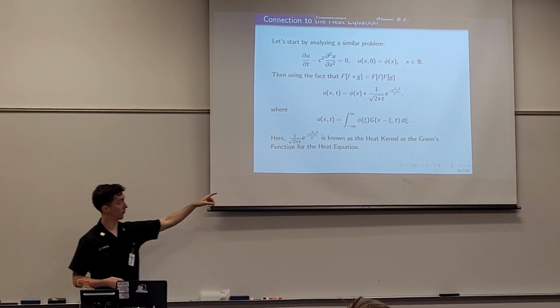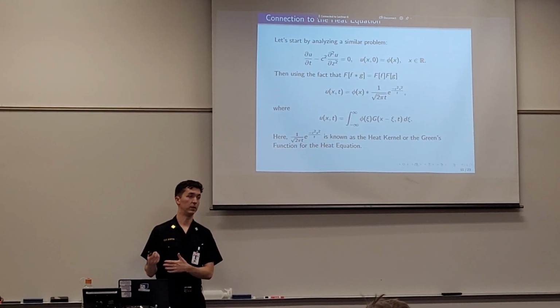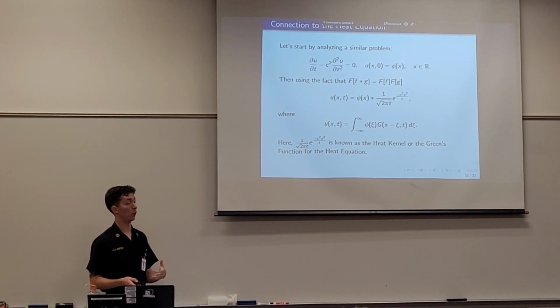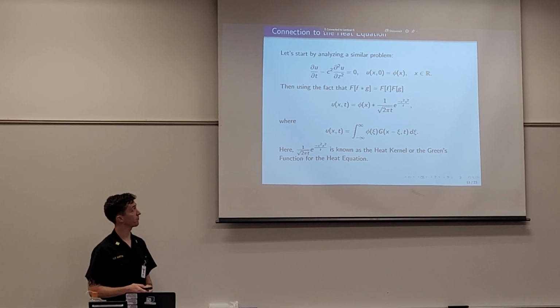And this thing right here, so not the initial condition, but G, is what we call the heat kernel. We'll have later a PW kernel. And that is an example of a Green's function for the heat equation. So when we did that inverse Fourier transform to get back, that is the Green's function.